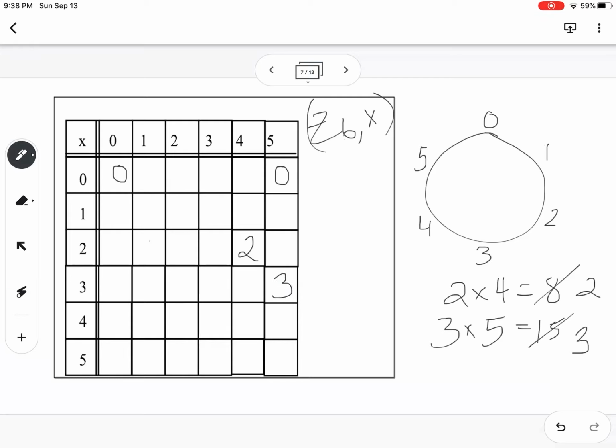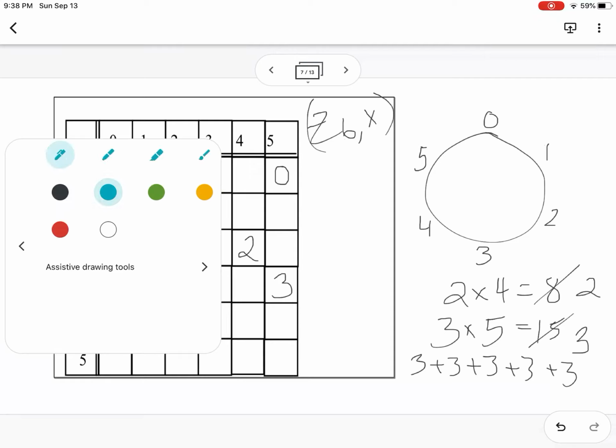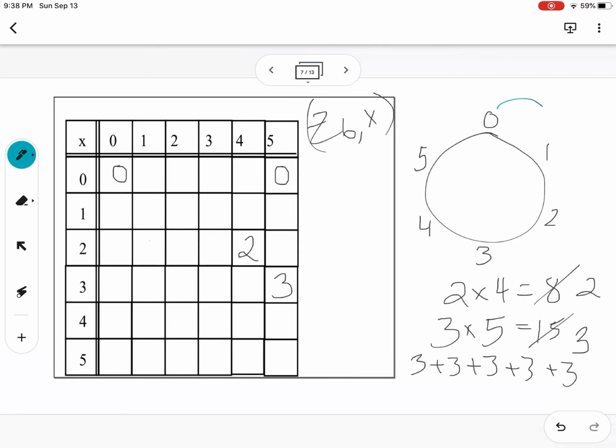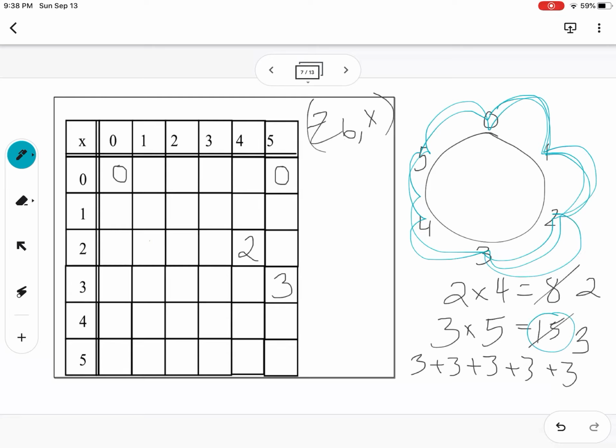Let's check that with multiplication, though. So 3 repeated addition, so 3 plus 3 plus 3 plus 3 plus 3. Or how about this? What if I were just Johnny and I just counted like 1, 2, 3, 4, 5, 6, 7, 8, 9, 10, 11, 12, 13, 14, 15. Because see, I wanted to count to 15, and where'd I end up? I ended up at 3.